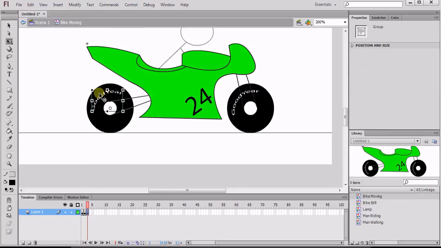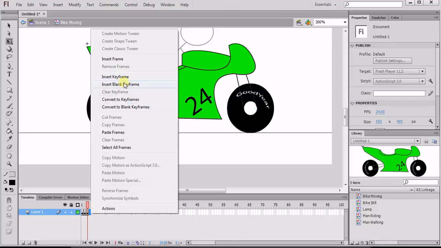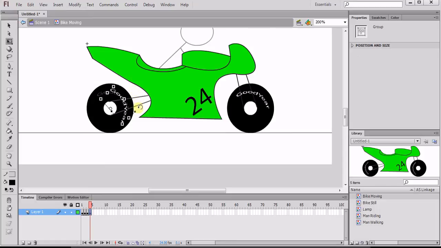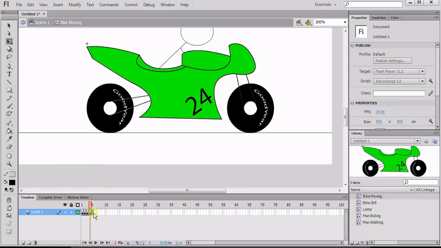I'm going to click on that back wheel again, and then rotate it some more, and then I'm going to do the same with this front one, rotate it some more, and then let's go ahead and insert another keyframe, and we're going to be repeating this process here for about 6-7 keyframes. Let's see what it ends up being here. You don't want to go too short or too long with each movement.